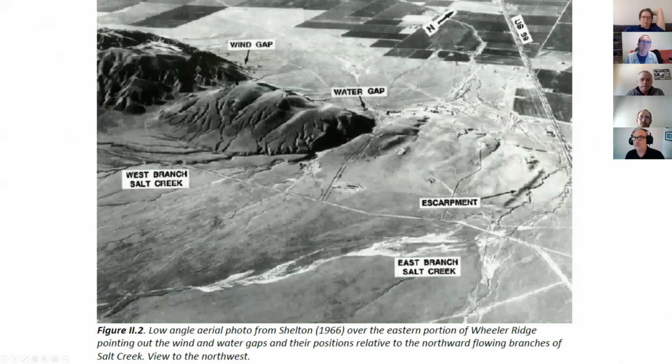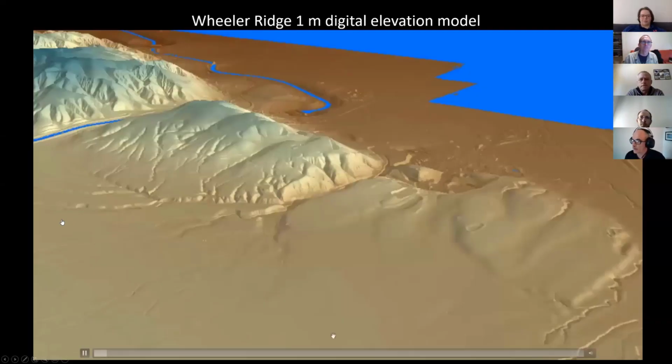So this is a famous feature. It's like Wallace Creek. It's world famous. And you can see that there's flow. This Salt Creek flows to the north, and it's been basically progressively blocked and deflected by the uplift of the fold. So here's the digital topography of that site.